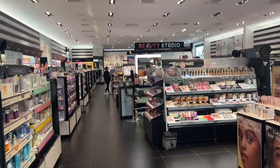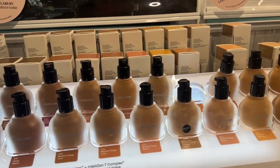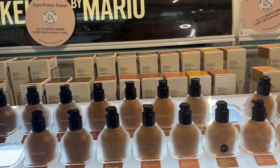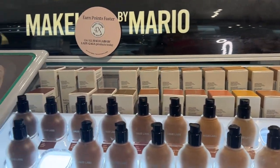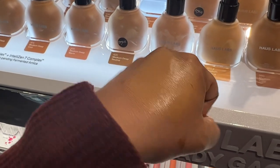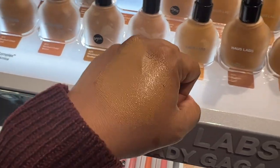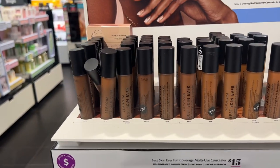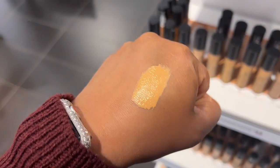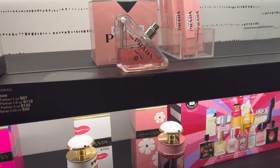Here's the Haus Labs new foundation — I've got foundation fatigue, honestly. Too many brands coming out with too many things, especially singers launching makeup lines. There's a color a little closer to my skin tone, but it's still too dewy and glowy — I can tell it's going to settle into lines. I wasn't planning to buy it anyway. Here's the new concealer from the Sephora brand, the Best Skin Ever Concealer — I've heard good things, seems like a really thick, high-coverage concealer.